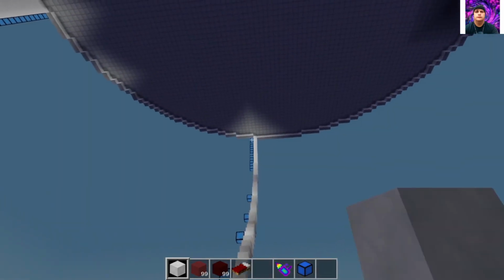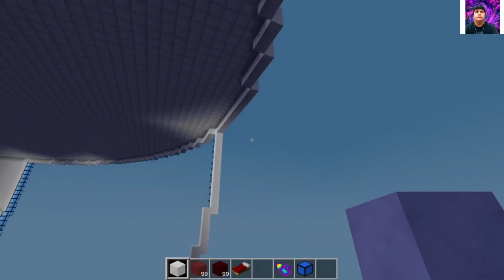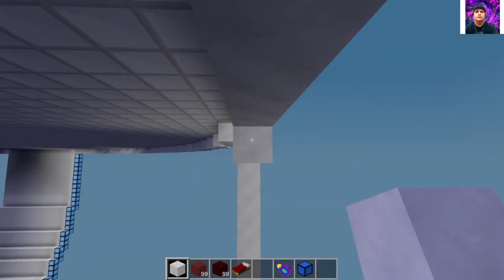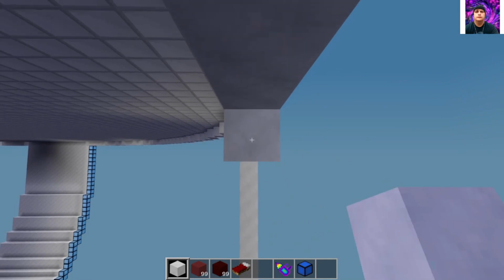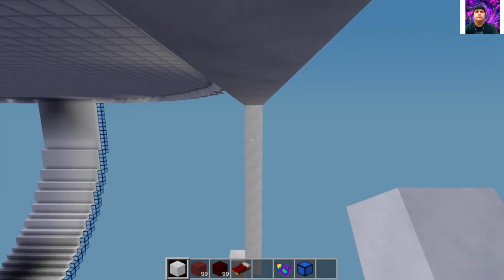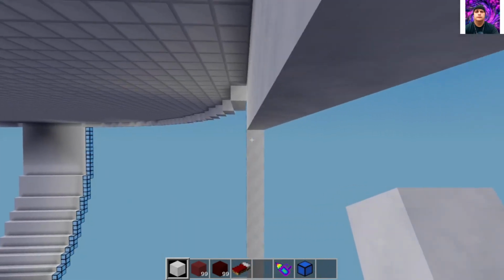Now I gotta go up there and do that. But since I already did one, now I can just go up here and do this pretty quick. Just go over one block at a time all the way to the end until I get to the very, very bottom down there. And then I gotta do it again over there and then over there.